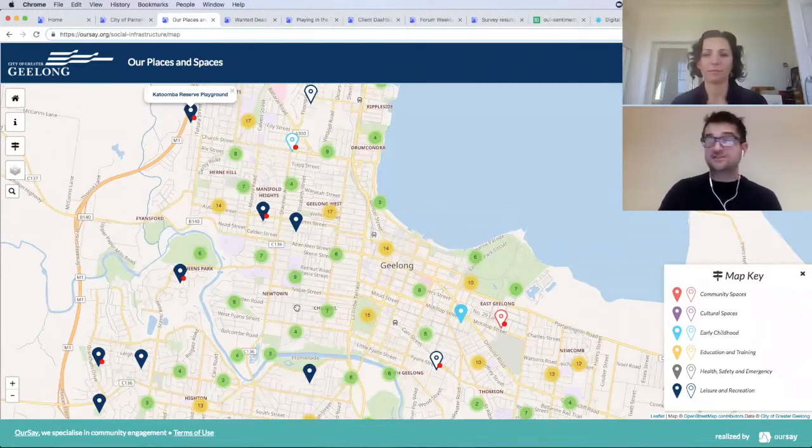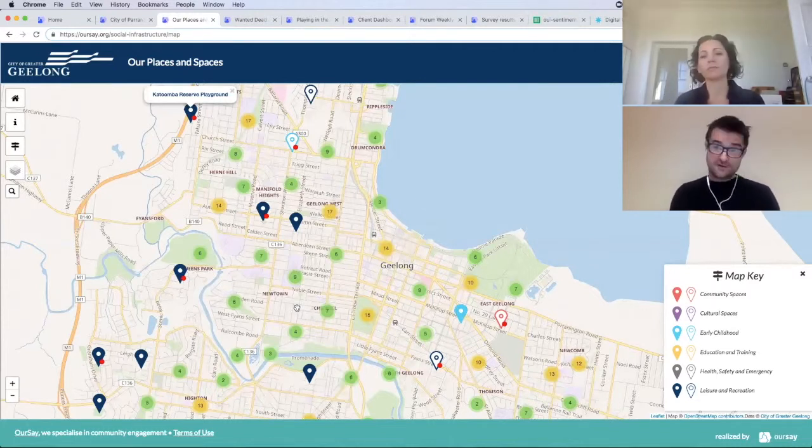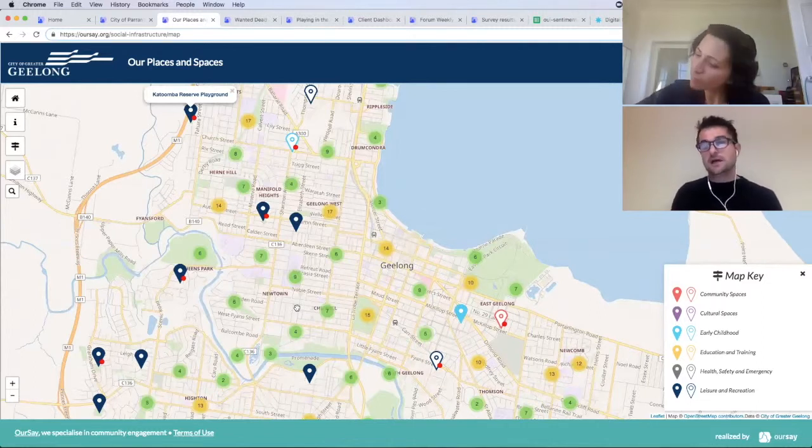Here's an example of the City of Greater Geelong using an interactive map to do a couple of things. One is to inform and educate the community about what is social infrastructure and what social infrastructure is happening around them where they live. And then the second thing to this engagement is to help that same community respond or react to their built environment and identify for the City of Greater Geelong what are the pain points, what are the access issues to these facilities and these assets across the community, and how might we get better utility of these facilities.